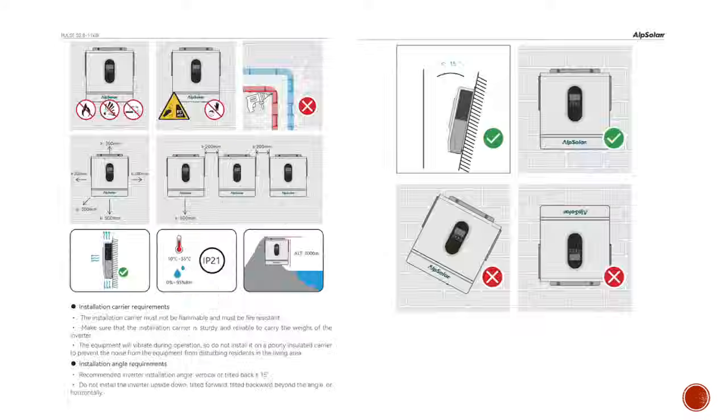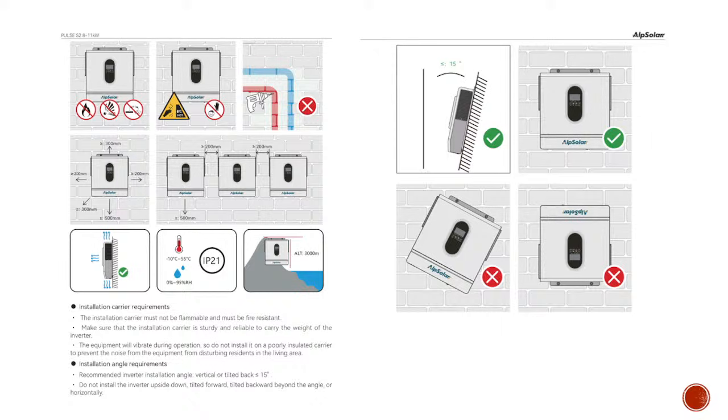Our inverter, and I believe every wall-mounted inverter, is best positioned at a 15-degree tilt. But most times we don't get this angle. If we cannot get this angle, we can mount it on the wall vertically, right? But the best posture is to tilt it backward by 15 degrees. This is actually the best way it should be, so that ventilation and other things can get there better. But most times it is very difficult for us to get this angle, so it's better we put it vertically. You don't put it upside down, you don't make it diagonal. It either tilts backward or it stands vertically.